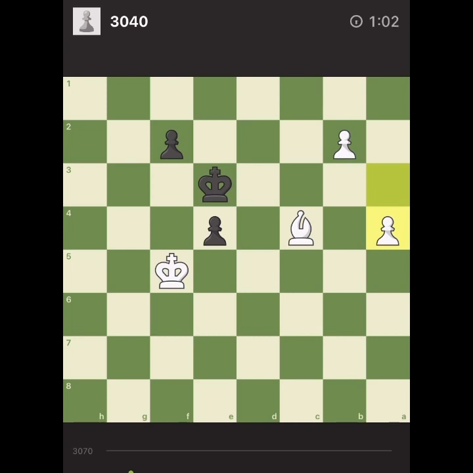So he doesn't take, but he pushes the pawn to a7. I push to e8, I queen, and I will make a second queen as well. He also makes queen, but I make a second queen as well.